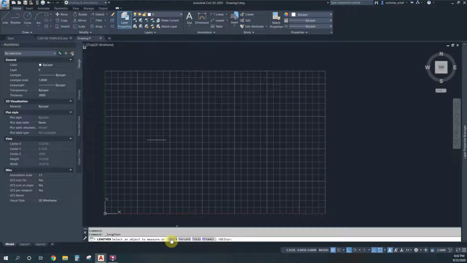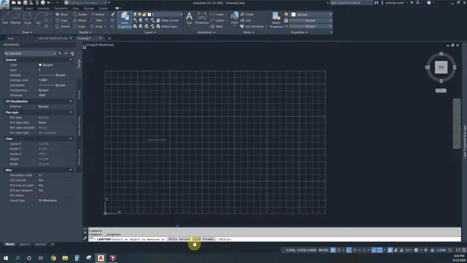Delta is DE for delta. That is the amount, you would type in the amount that you want to lengthen it. So let's say my line is 1.5, I want to make it 3 inches long. I would type in 1.5 to make it 1.5 inches longer. Percent is lengthening it by a certain percent, let's say 25% longer, 50% longer. You could do 100% longer and make it 3 inches long, but that's based on a certain percentage.